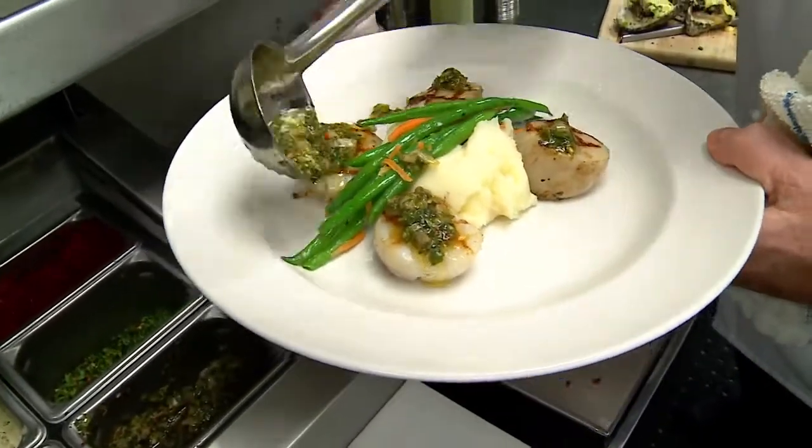When I developed the menu for the Grand Marlin here in Panama City Beach, I looked at a map and I saw that we were located about halfway between New Orleans and St. Thomas. And I thought, well, what a better way to do this — let's bring in the flavors from both areas and combine them onto one menu. So I brought in blackening spice from New Orleans, tasso ham, andouille sausage, all those wonderful flavors. From the Caribbean, I brought in lobster tails, the curries, the habanero peppers, the textures, the colors, the flavors. And I brought them all together right here on the docks of Grand Lagoon.